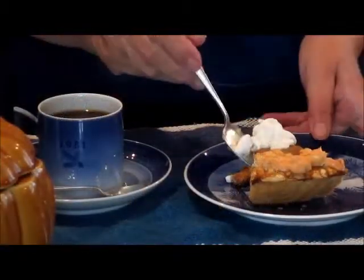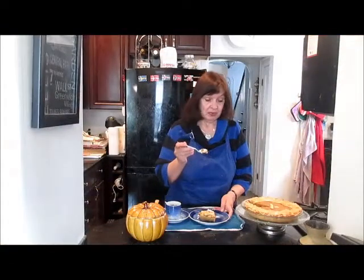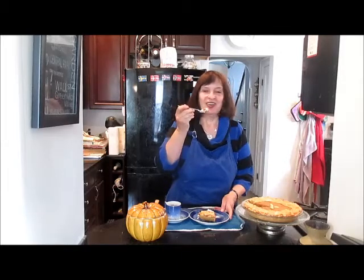And I'm ready to taste my pumpkin pie with almond paste filling, whipped cream and almonds and a little bit of this and that. And let's go. Wonderful. Very tasty. Sweet and tasty. Hopefully you'll also enjoy it.